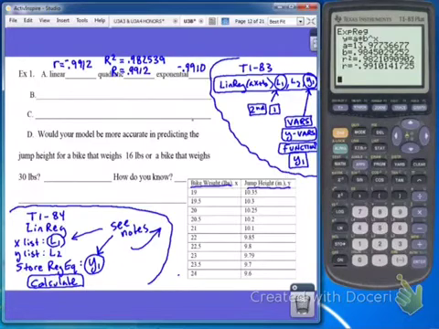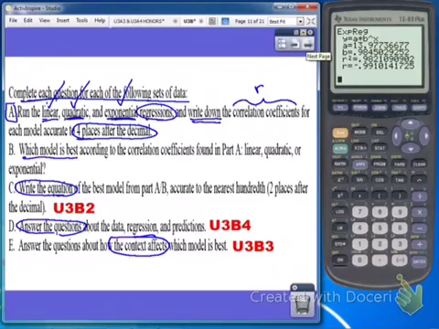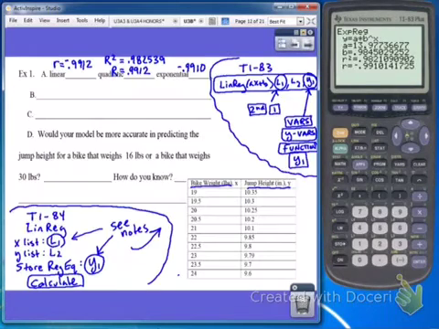And that's what our goal is. Okay? So let's go ahead and answer the rest of these questions. For part B, it says, which model was best according to the correlation coefficients found in part A? Linear, quadratic, or exponential? So let's look at that. According to these correlation coefficients, which is the best?